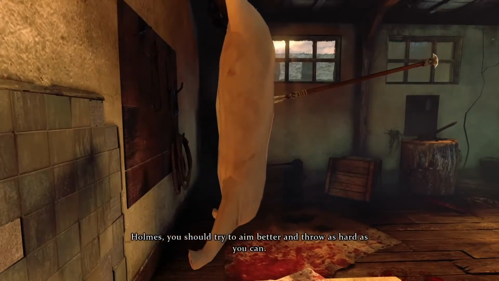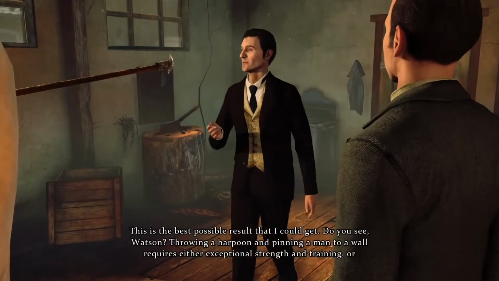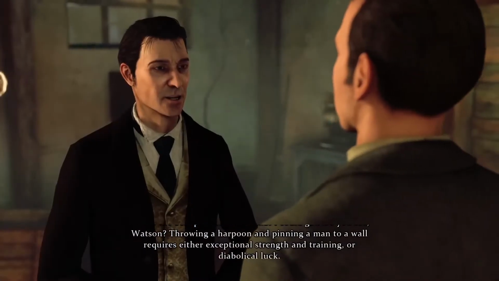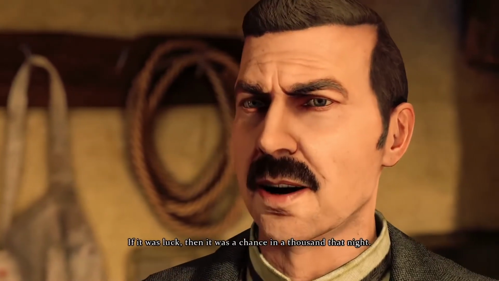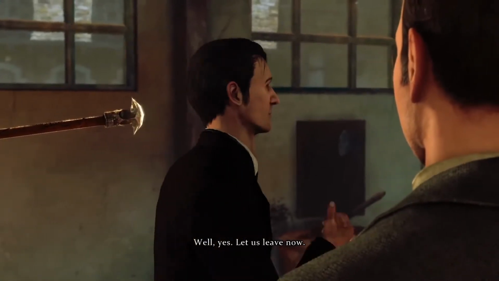Holmes, you should try to aim better and throw as hard as you can. This is the best possible result that I could get. Do you see, Watson? Throwing a harpoon and pinning a man to a wall requires either exceptional strength and training or diabolical luck.